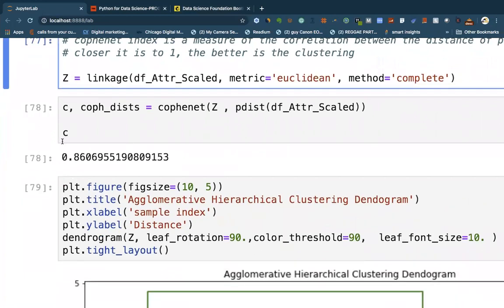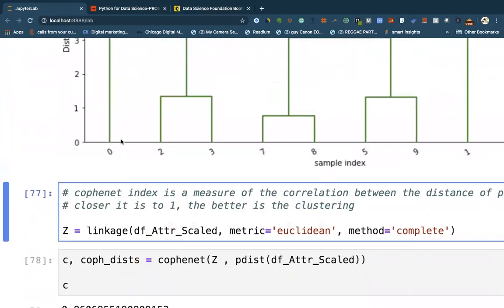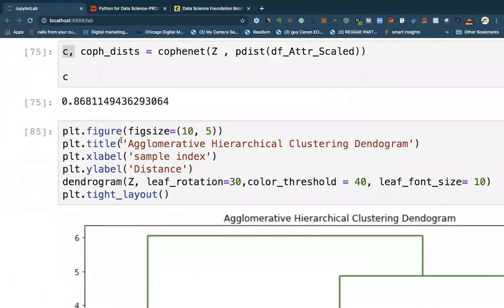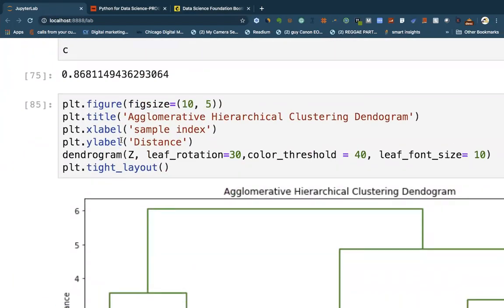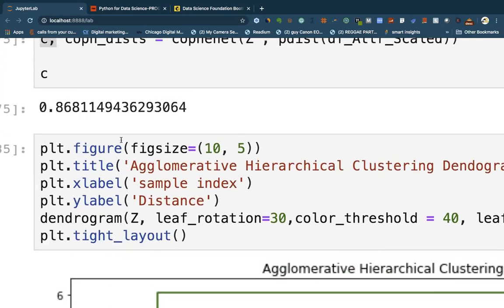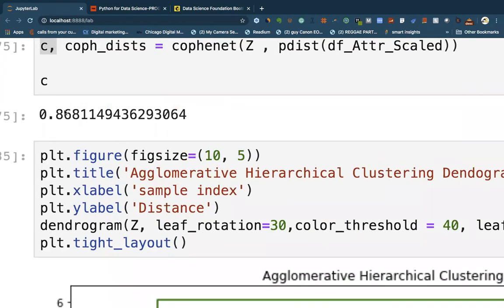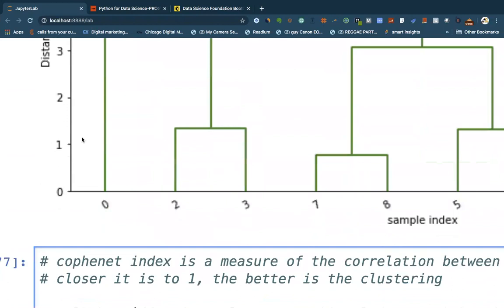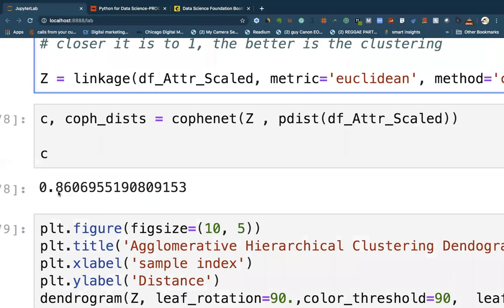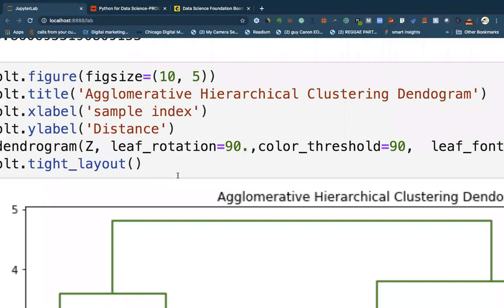All right. Then after that, you can see that it's still 0.86. Let me spot something. Now let's see something closer, a little bit closer. Now you can see 0.868, but this one is giving us 0.860. So it has reduced, you can see that it has reduced. Now, when we change it further, right?